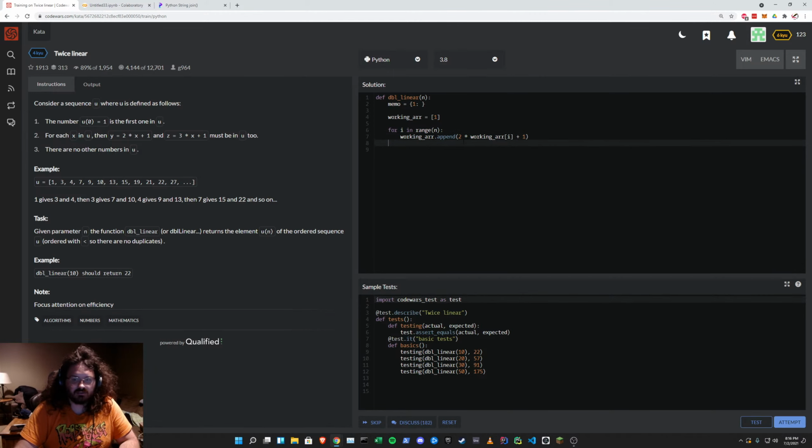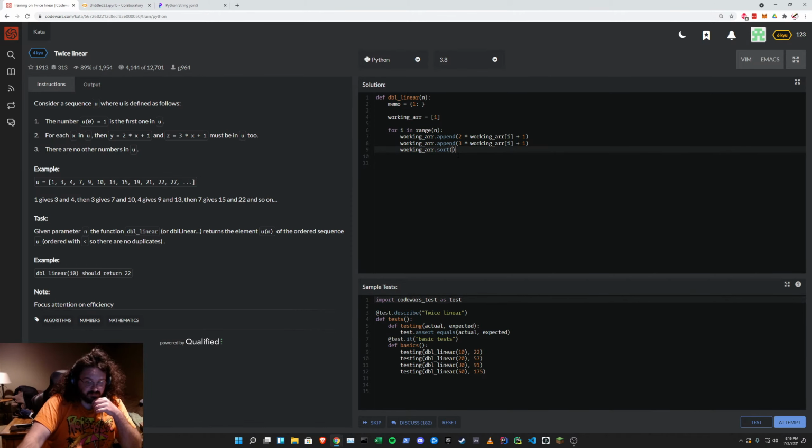So we'll append y. And now we're going to append z. And then what we're going to do is sort. Now, we should, at this point, have all the numbers we need.